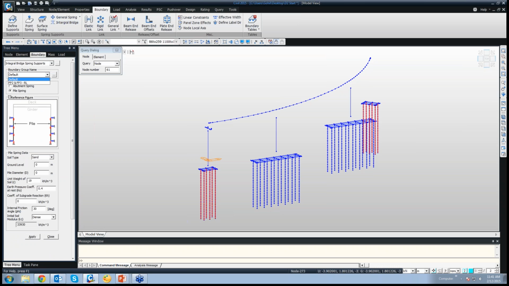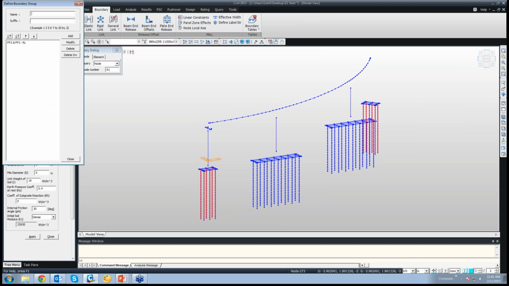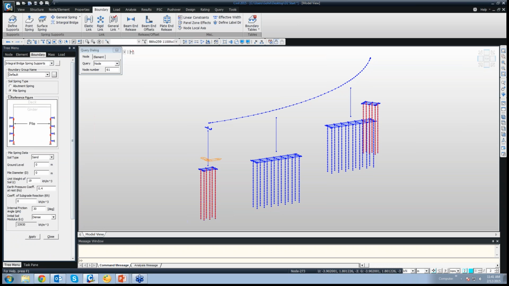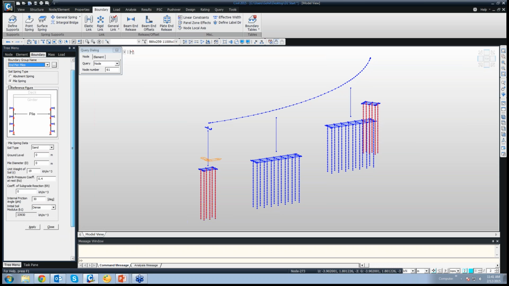Okay. So first of all, I'll be creating the boundary for that. Say the boundary name is end pier piles. Okay, and we are adding it. So we have selected that group. I've selected the pile spring option. Say the soil type over here is sand.